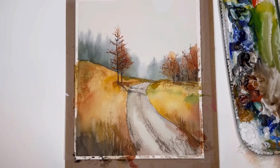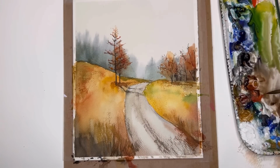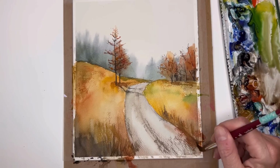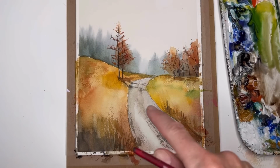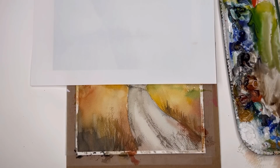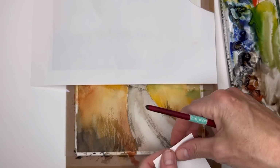That one got a little too much, so I'll just remove it a little bit. Again, dry brush some of the browns, like for grass. Have fun. It's the name of the game. If you did want to splatter a little bit down here, I suggest you cover up the areas you don't want wrecked, right? I'm taking this, so maybe I'll go over the road a little bit.